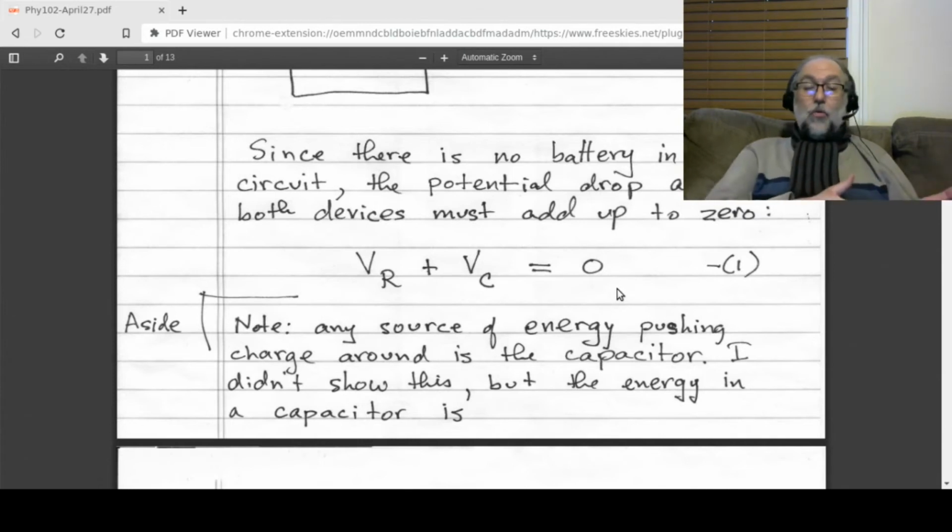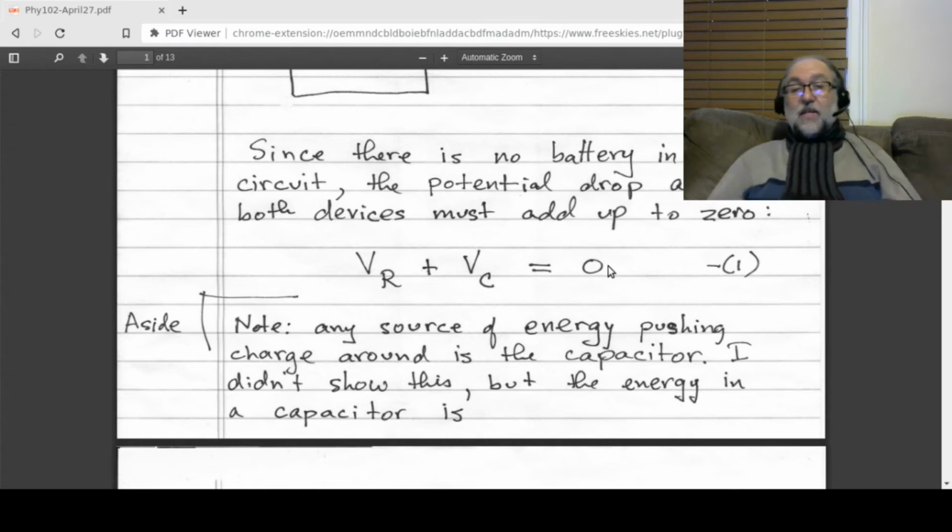Now, we actually did that when we analyzed our resistors in series and parallel. But there, we did it statically, so the current wasn't changing over time. Here, this is a more interesting problem. It's still true that the sum of the potential drops has to equal the potential of the battery, one of Kirchhoff's laws. It's still true, but it isn't true statically, meaning it doesn't change over time. It's true even if these quantities change over time.